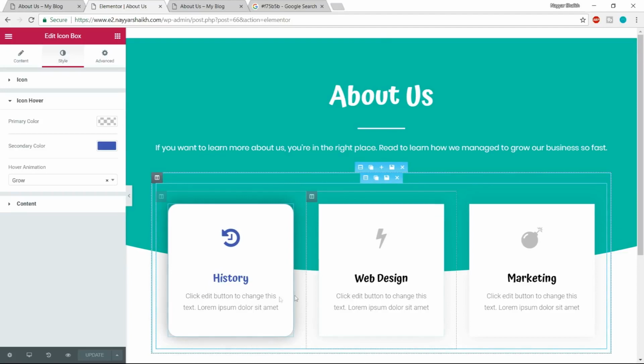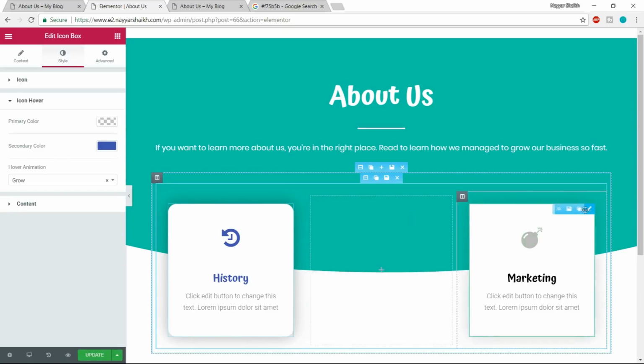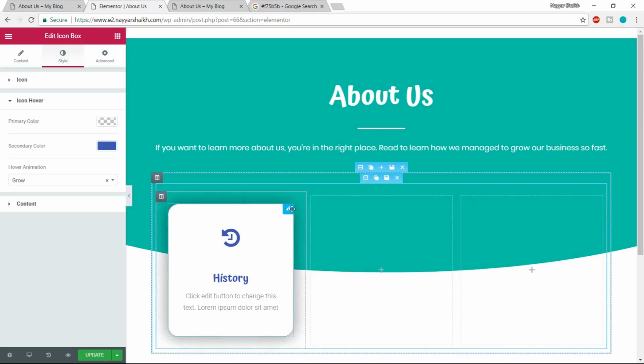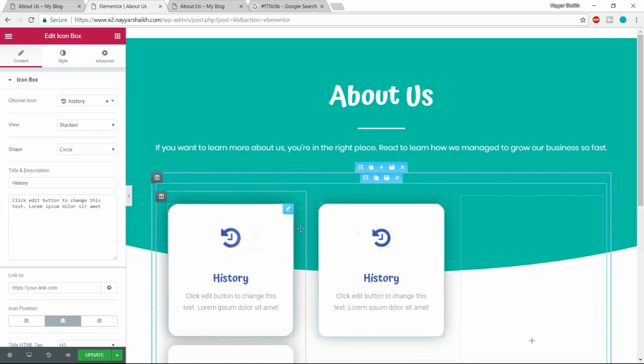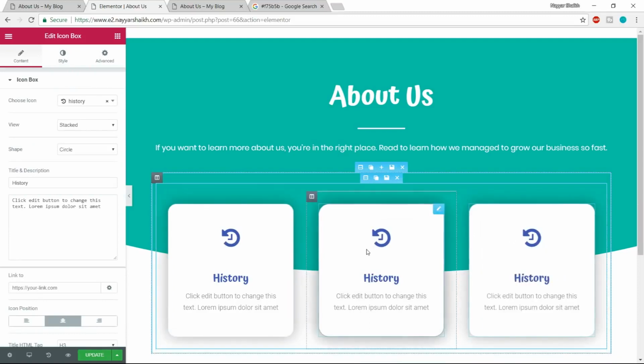Now do the exact same things for these as well. If you start doing all these things one by one, it will take some time. So what you can do is just delete these things from here. It will save you some time, and you can copy it from here, duplicate it, bring this thing over here, bring it over here. It will save a lot of time.